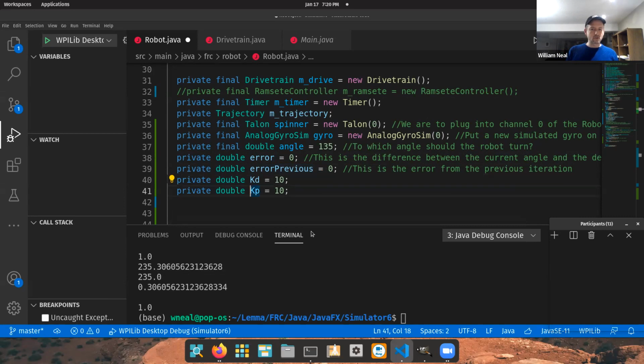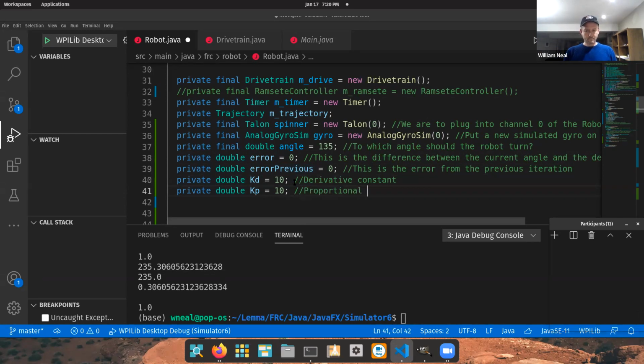Right now I have two values, the KP and the KD, the derivative and proportional constants. This one is called the derivative constant, and this one is the proportional constant. They did not recommend using the integral constant, so I didn't put one in.